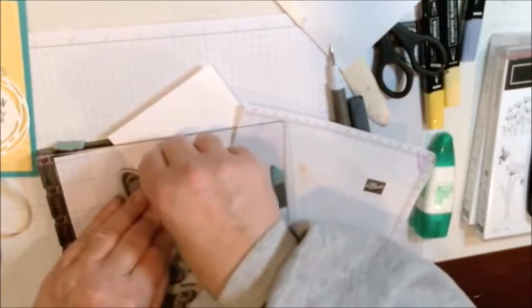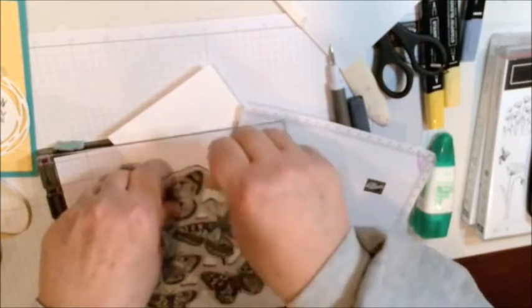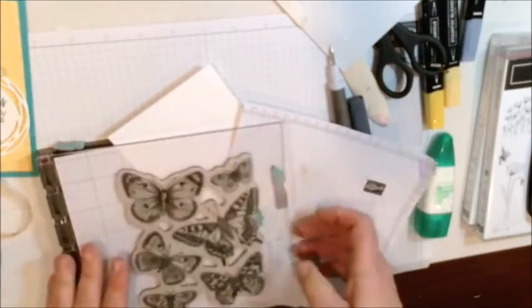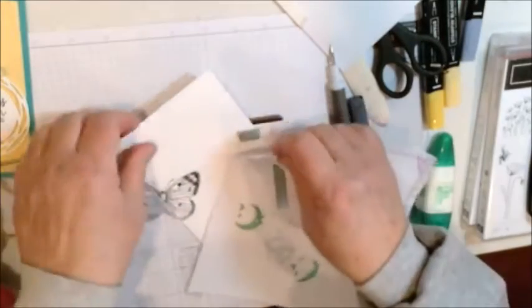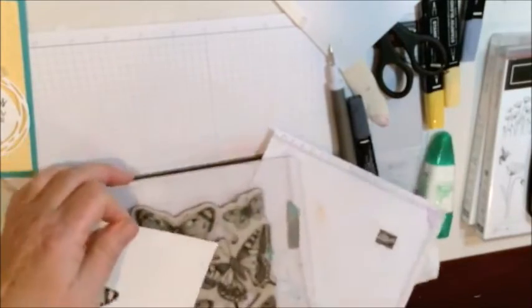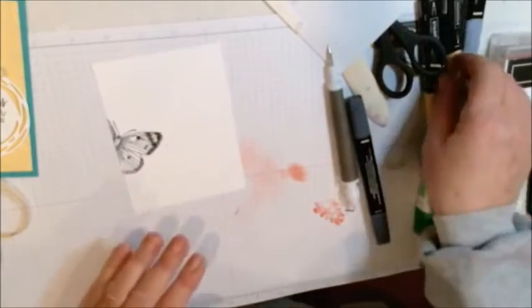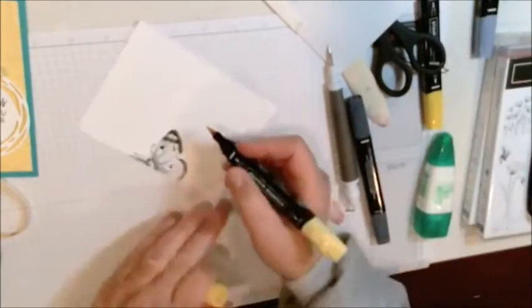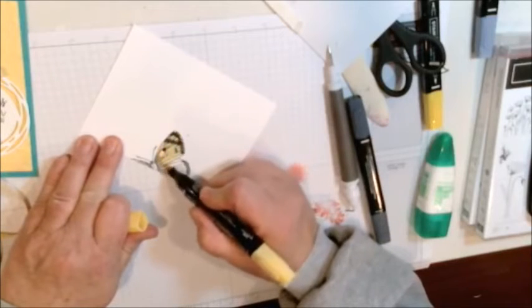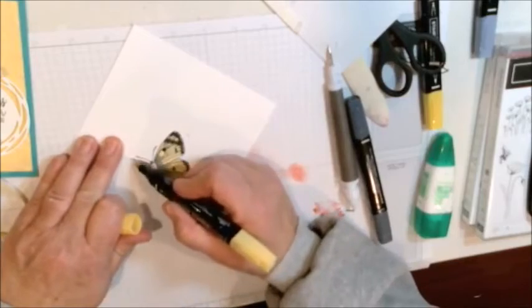So Debbie says yes. Zana says, I'm not one for ribbons on cards, but love it. Okay, thank you. Yeah, sometimes ribbons aren't my thing, and sometimes they are. Okay, so we stamped that. I got a little bit of black ink on that. I will cover it up with my sentiment, believe me. I'm going to go ahead and color this yellow also, just real quick. Thank you for commenting though, Zana. I appreciate it.